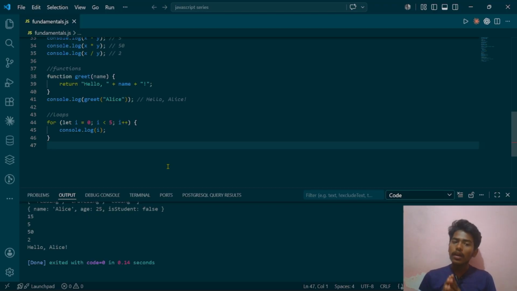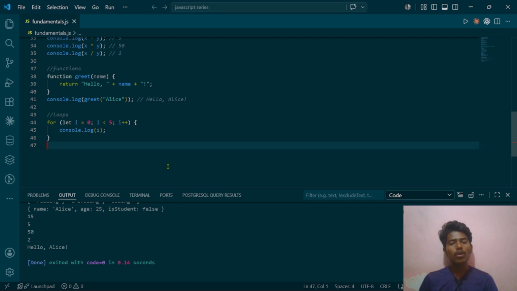The loop continues its process until i is no longer less than 5, which means i reaches 4. And i++ is nothing but incrementing by 1.